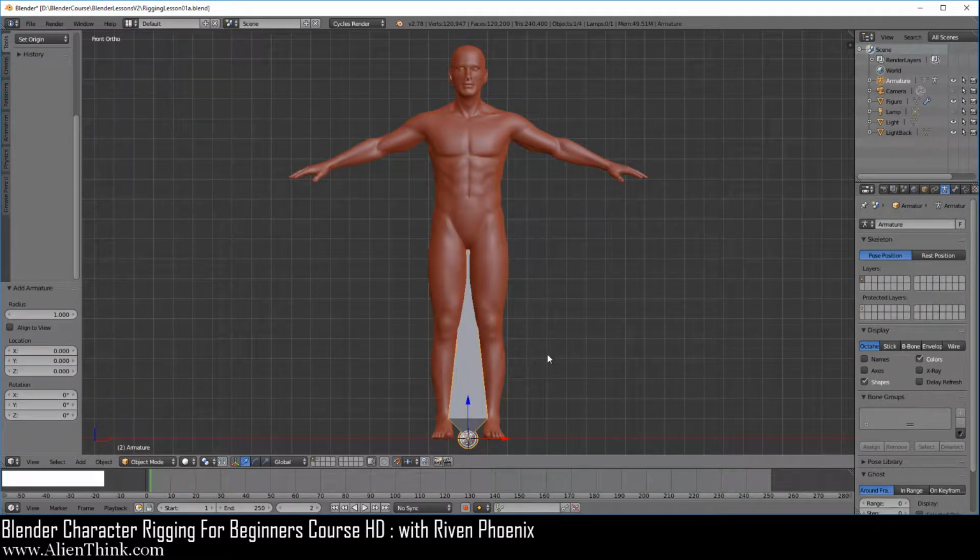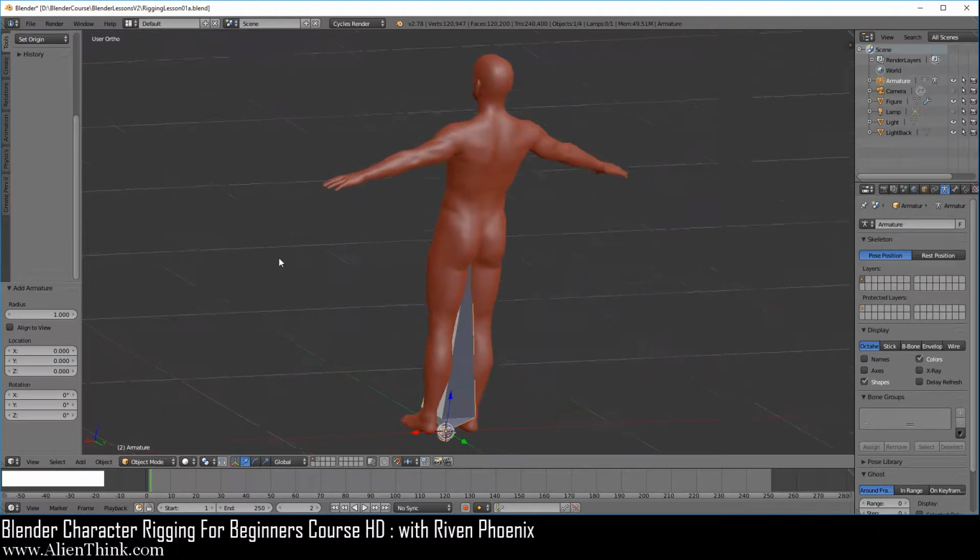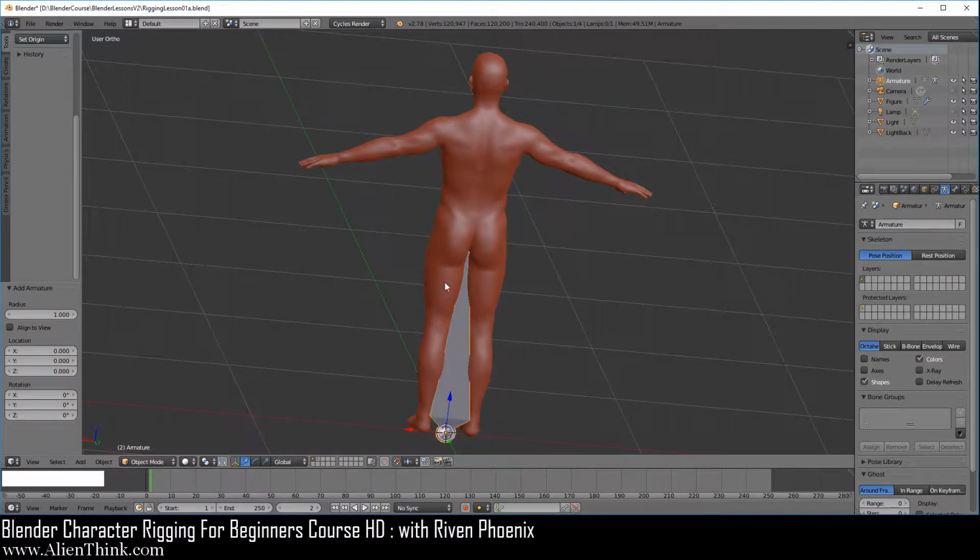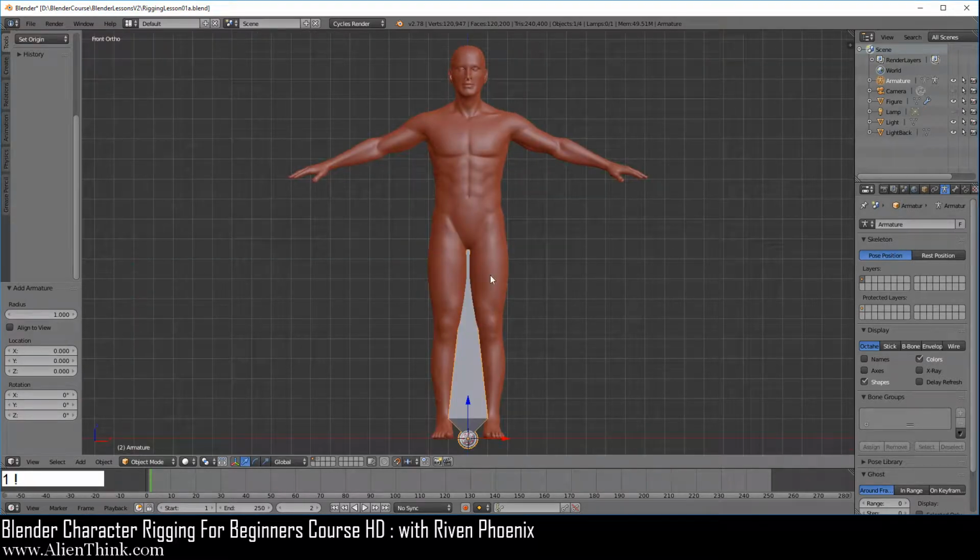Now notice over here, when you add the armature object, it's going to place it where the 3D cursor was. And it's also going to add the bone where the 3D cursor was. Right now, we cannot fully see this bone. If you use the middle mouse button, you can see how the bone was placed, and it's going a little bit inside the figure. When we are placing our bones, we're obviously going to be placing them inside this figure.